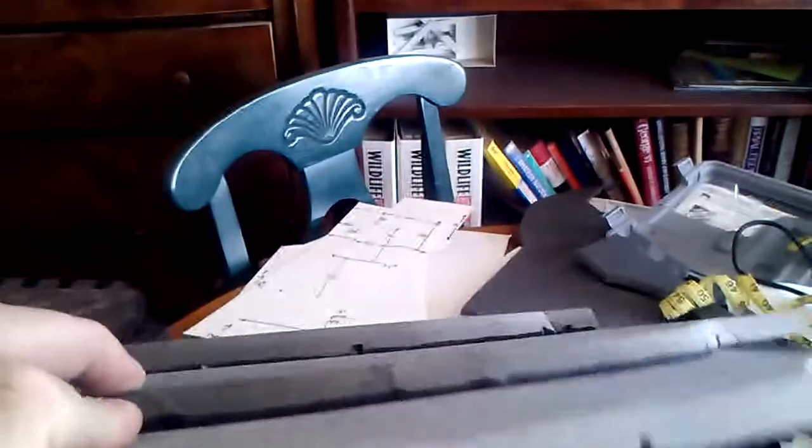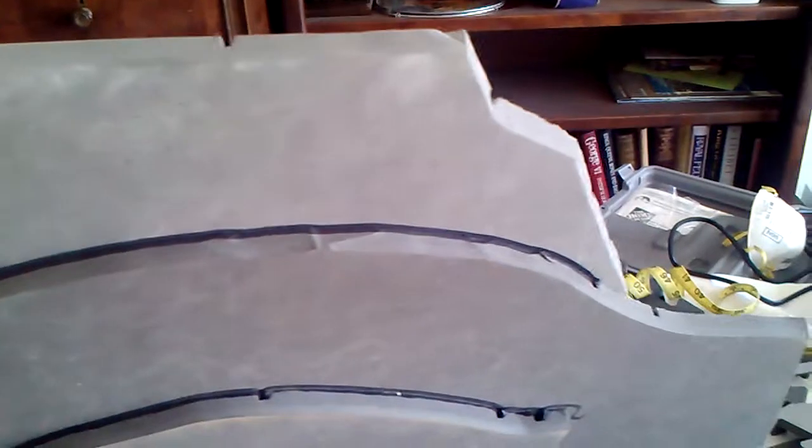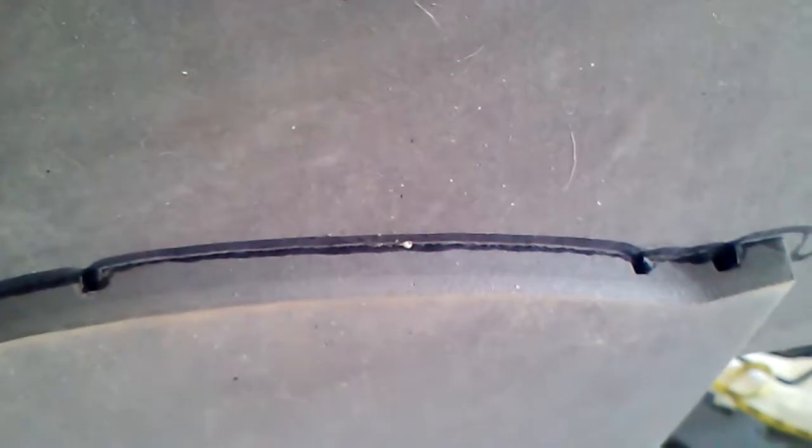Now, as you can see, it is attached. Let me show you the back side and what I did for that. I positioned the pieces in place, and then took a Sharpie and ran it right along the joint line where I wanted it. This is a good technique, and it will help you out a lot. Then I took this apart and applied some Gorilla Glue, in accordance with the manufacturer's instructions, and smeared it on there.